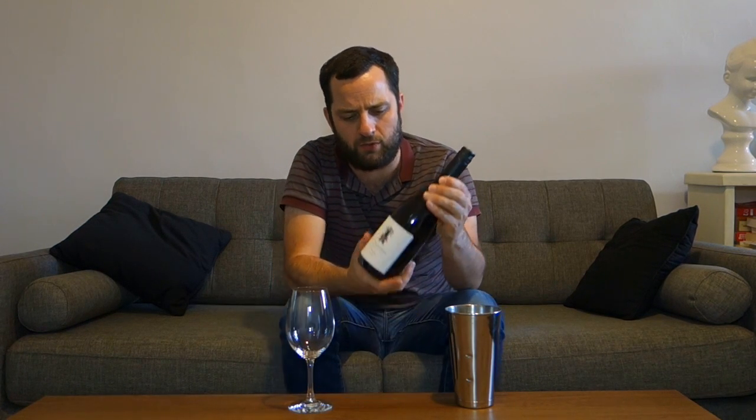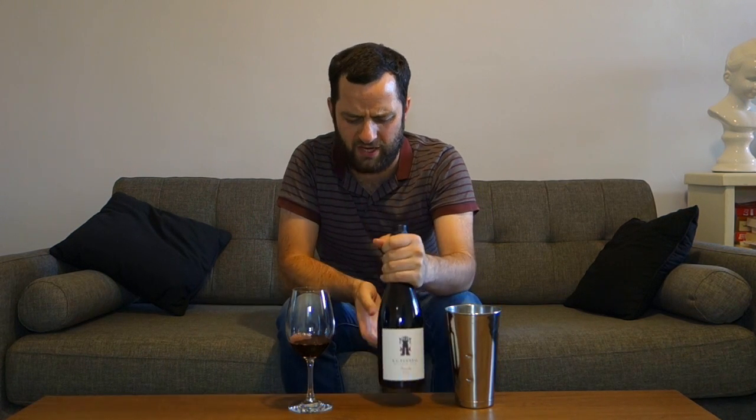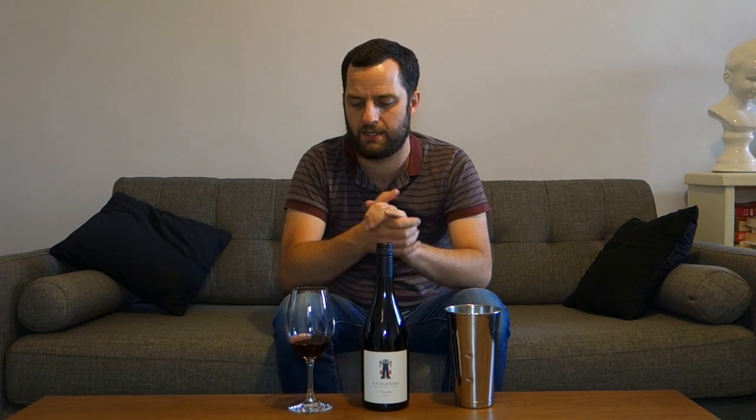So we're looking at a wine that's had a good 5 years of age here, so it should be in an interesting spot at the moment. I'm not sure of the recommended retail. I'm guessing it's in the 30s somewhere. Hopefully someone can let me know what that is. But let's have a look at this wine.